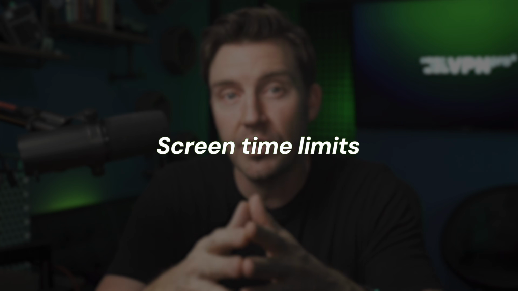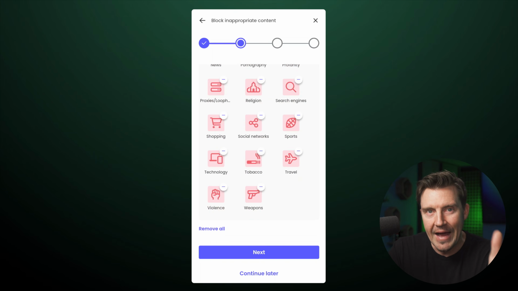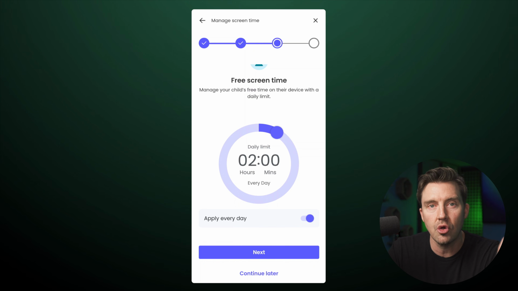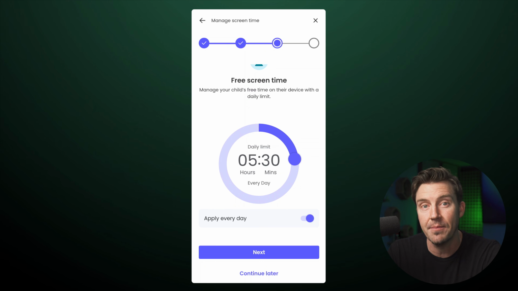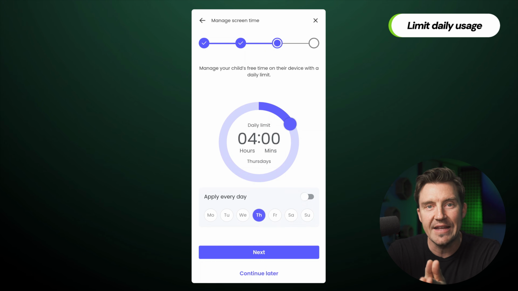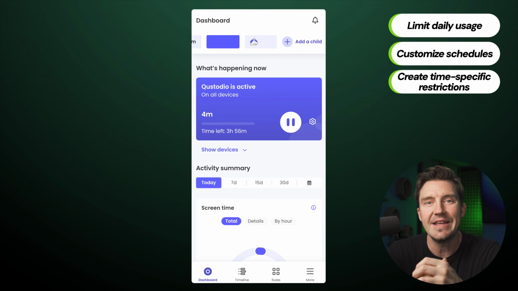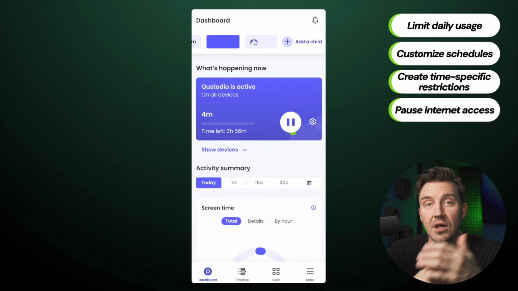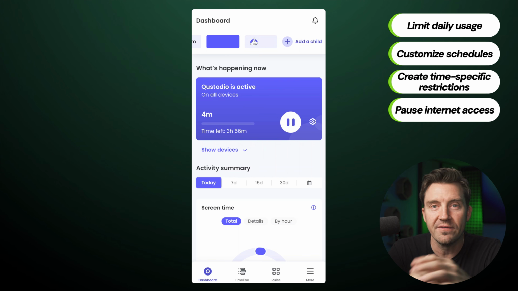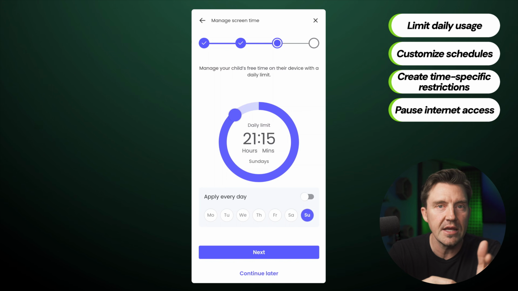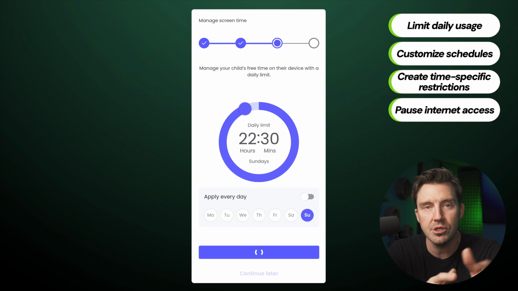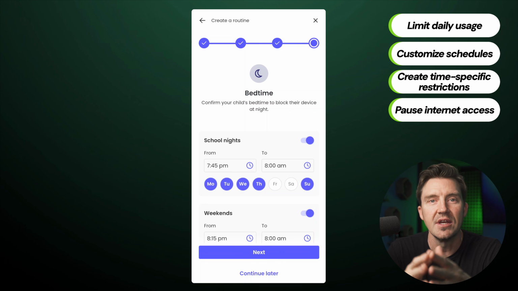Okay, now that the bulk of the tutorial is out of the way, the next question that I'll answer in this Qustodio app review: how do screen time limits work? On this note, I consider Qustodio to be one of the best parental control app options, as its screen time limitations are really extensive and customizable. You can tailor your child's daily usage, customize schedules, create bedtime restrictions, and even instantly pause their internet access via your parent dashboard. The controls are flexible enough to create routines for school days, evenings, weekends, or study hours without needing to individually adjust the settings every day.